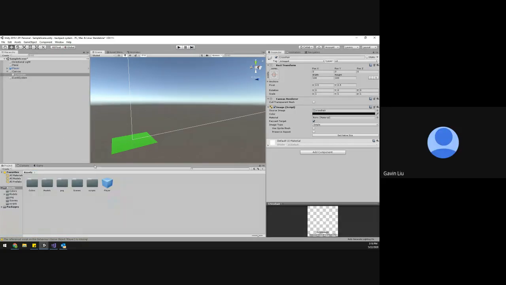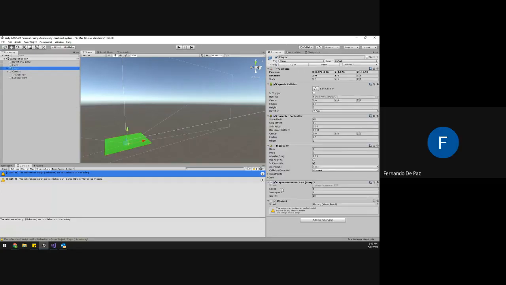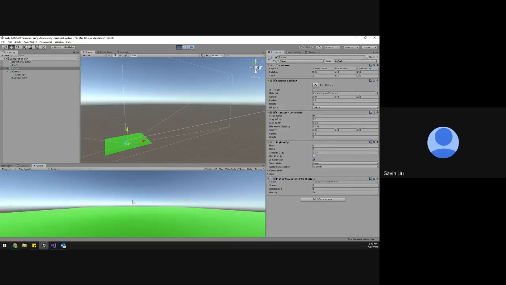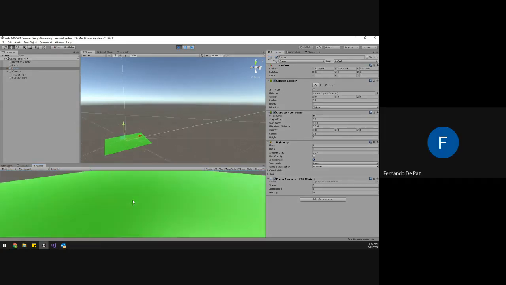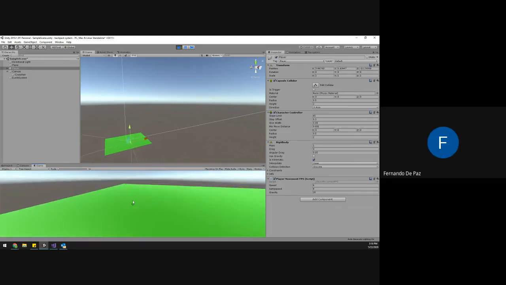We shouldn't worry about the error message at the bottom, right? The yellow one: the script on this behavior is missing. Oh wow, this did not update. That's weird. To get rid of this error, click on Player, and at the very bottom of the Inspector it's going to say Script, Missing. Just delete that component. Gotcha. Then it gets rid of the error and shouldn't pop up. Cool, thank you. I was trying to clean things up and that slipped through. Is everyone else okay?